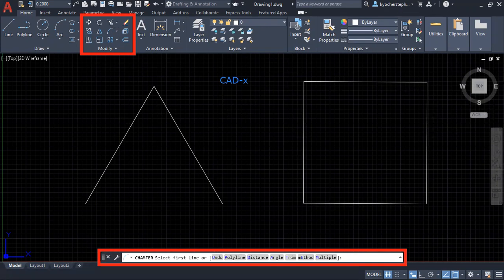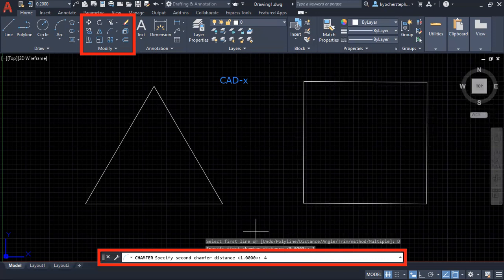So for chamfer, you are either using the angle or the distance to perform your chamfer. So we can see for the first one, let's use distance. We select our distance. Now you have to give two distances. The first distance is the vertical and the second is to the horizontal. So let's say our first distance is 1 unit, for instance. And our second distance, because it's asking us to specify our second distance, let's say it's 4 units, and we enter. Now it's ready to perform the chamfer.